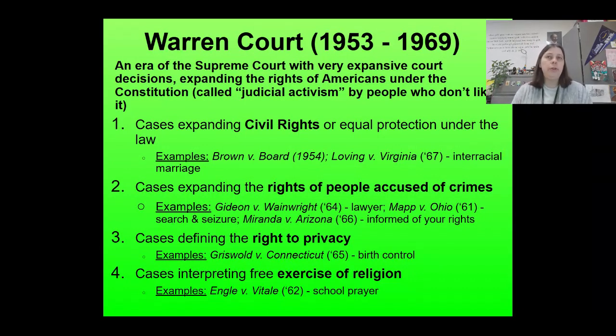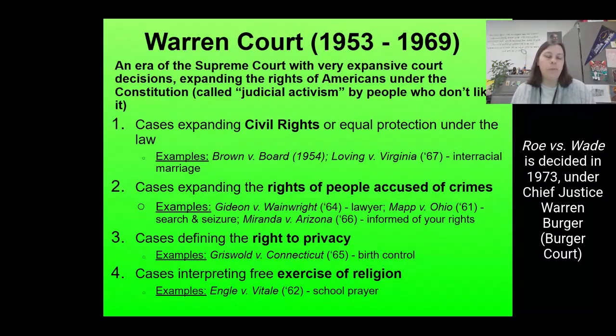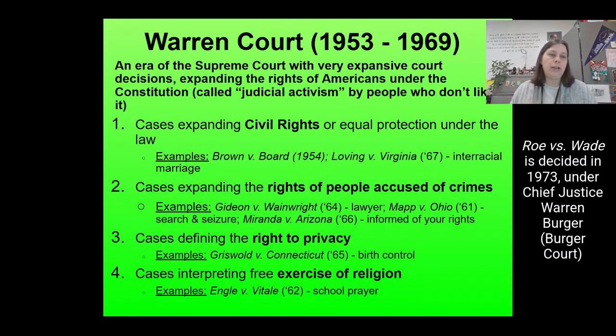We also have the first real articulation of the idea of a right to privacy existing under the penumbra of the Bill of Rights. This specifically comes up in the court case Griswold versus Connecticut, which is about the question of the right to birth control. The hormonal birth control pill is introduced in 1960, and it leads to this particular court case. This right established in Griswold versus Connecticut is very central to the later decision in Roe versus Wade, which is after Warren Court, but is still in this class of cases.